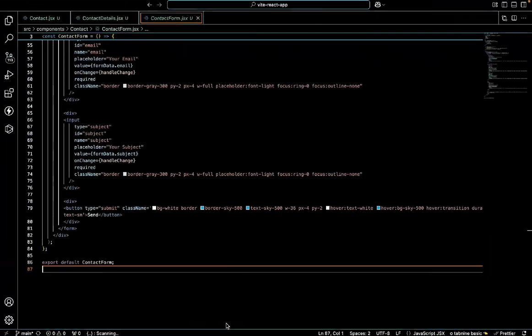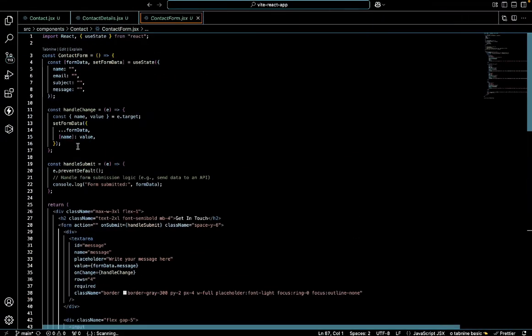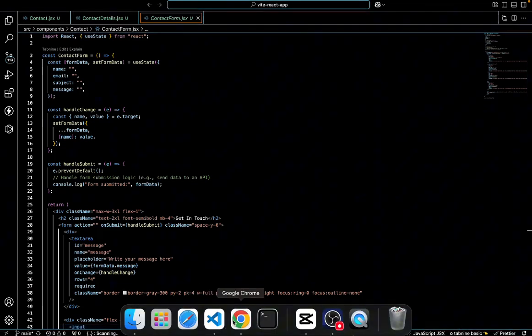Yeah, we are not applying it to any mail. We are not sending this message to any mail. We are console.logging the form data here.